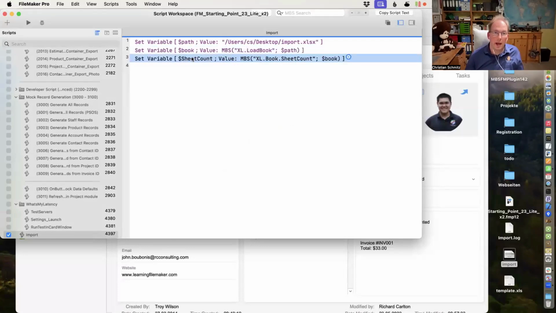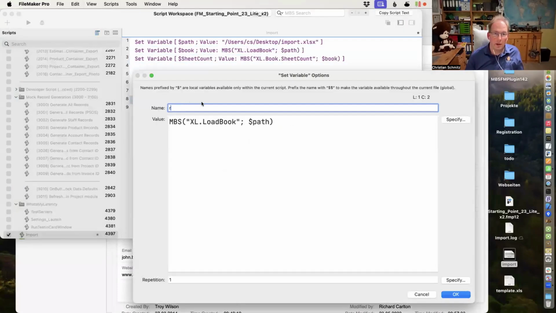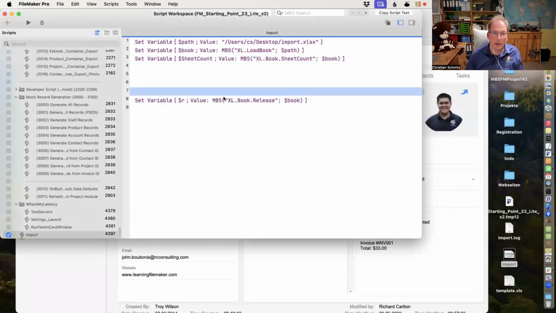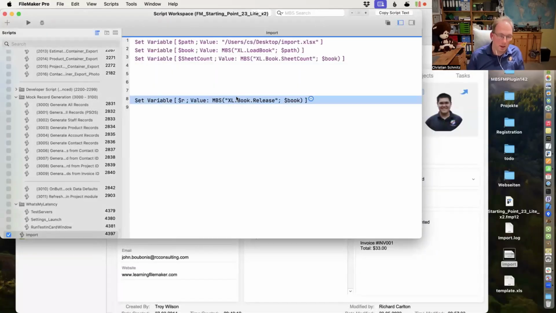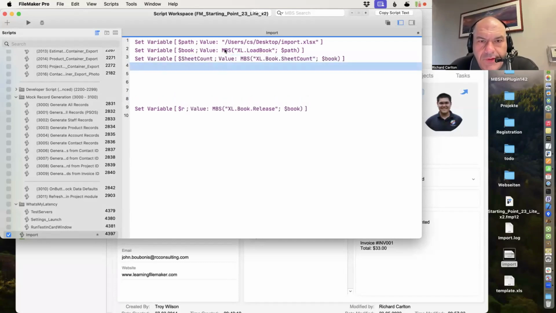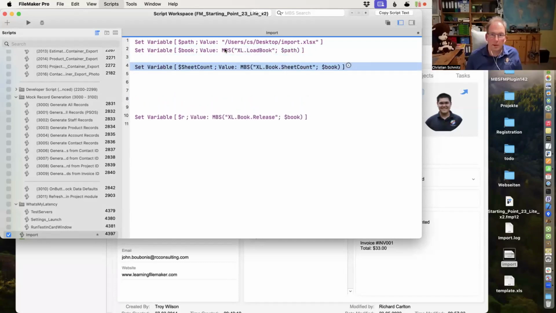And at the end, we would of course have a function to close the book. Release $book. So you have to clean up at the end, otherwise you run out of memory eventually if you have thousands of Excel documents loaded. Yeah. Memory management. Every week a customer complains about this.